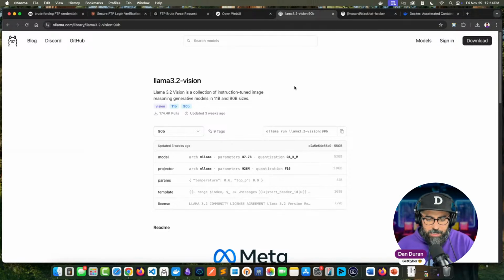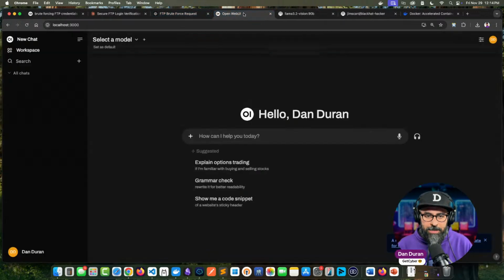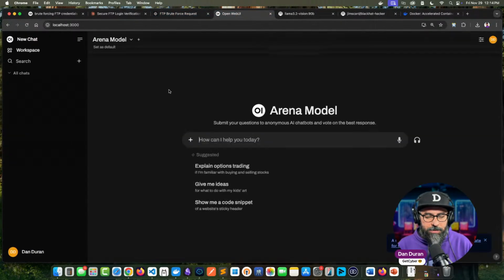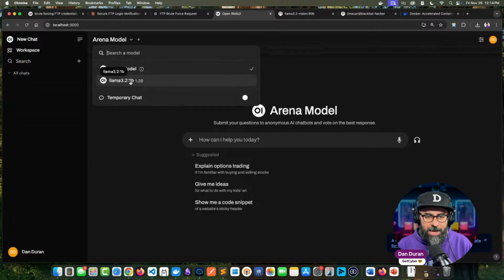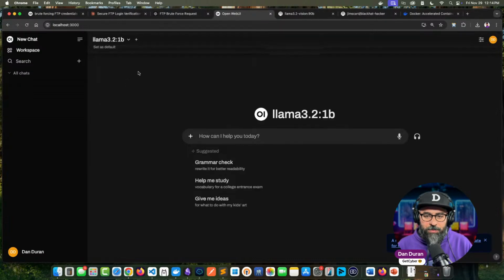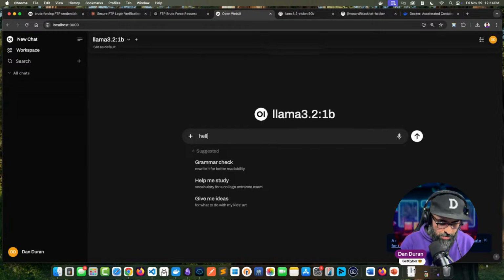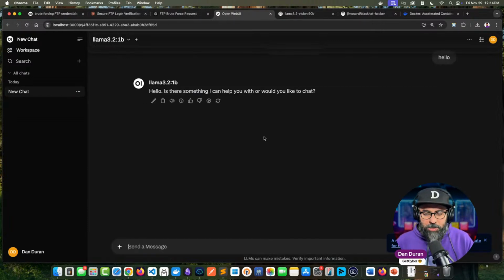Basically, the way you do it now, if you want to have the UI working for you, so if you want to have something like this, let me just refresh this. If I refresh this, you can see that I'm going to be interacting with Llama 3.2, right? So if I click here and say hello, it's just going to say hello back. And you can see here that the chat is being saved. This is just like ChatGPT.